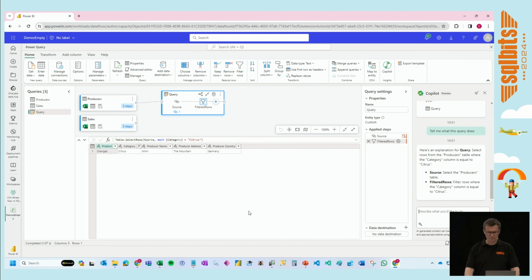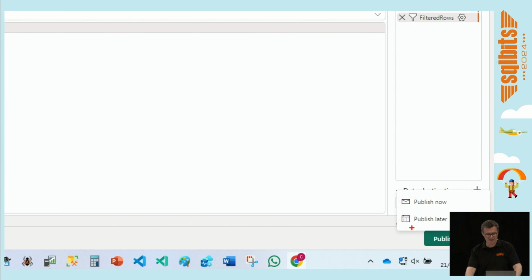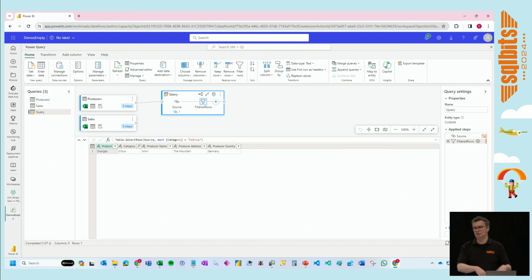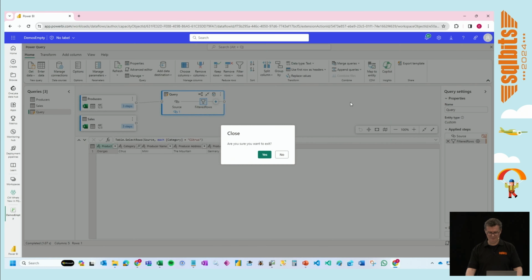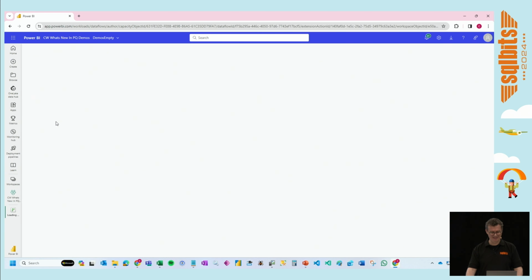Let's click cancel. Now, something we've all done is we've clicked this publish button and then had a really tedious time waiting for Dataflow validation. Well, if we click on the drop up here, you can see we've actually got two options, publish now or publish later. Publishing takes your changes and actually saves them properly so that you can use them when you refresh. But if I just want to close, I can click show me. All right, it's playing up. I should be able to close that. All right, publish later would have done the same thing there, but it didn't want to show it up after doing that. Let's reopen it.